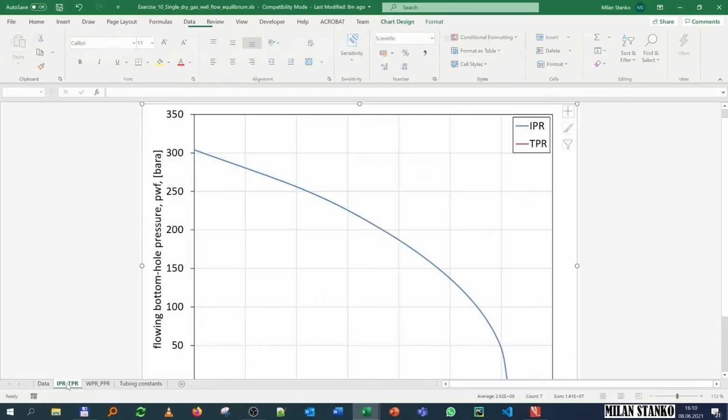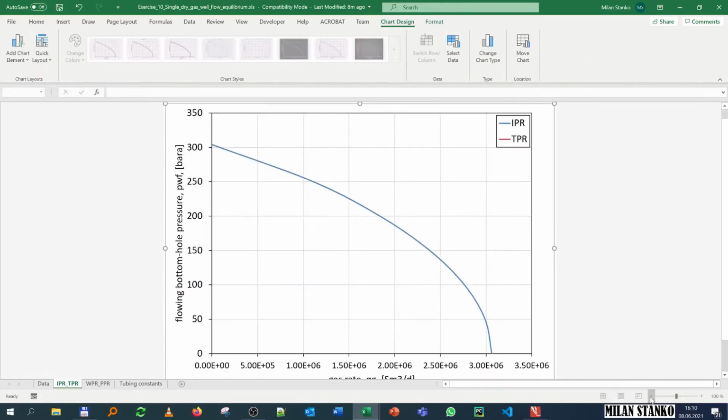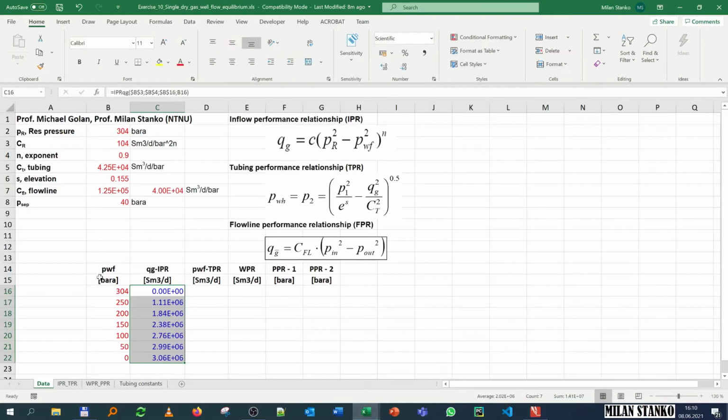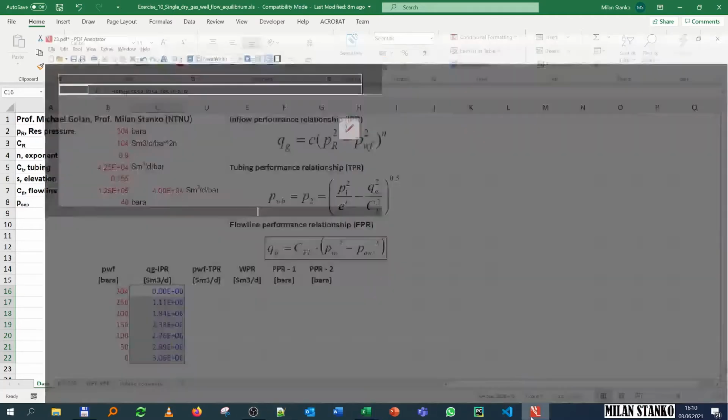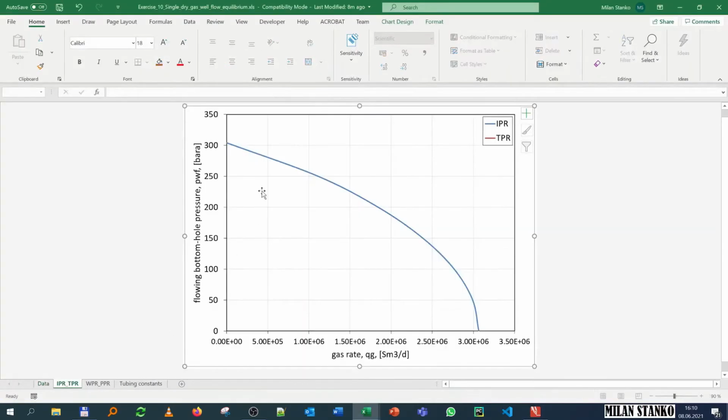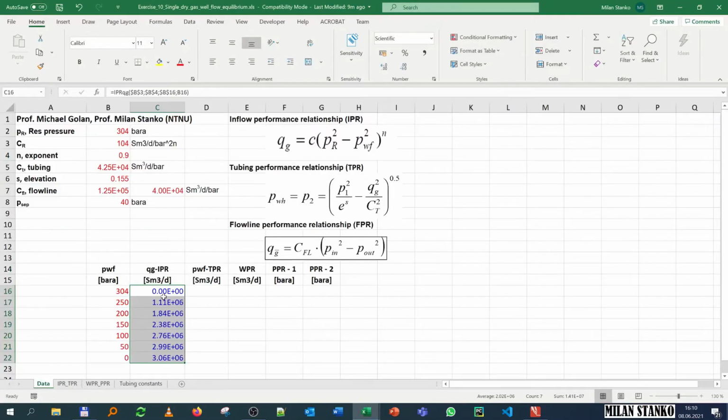Again, if we come here and see what it shows, it shows a behavior which is typical for dry gas, in which we have a nonlinear behavior. Okay, it curves at high rates. Now, after we have that curve, we want to move from the wellhead. We have that pressure and we want to calculate that pressure. We have the rates, because we know that the intersection has to be within this range of rates. If there is an intersection with this curve, it should be here. So I'm going to use the same rates that I have here, but now I want to move from the separator or from the wellhead all the way down to the bottom hole.